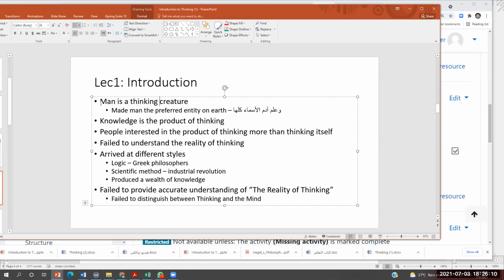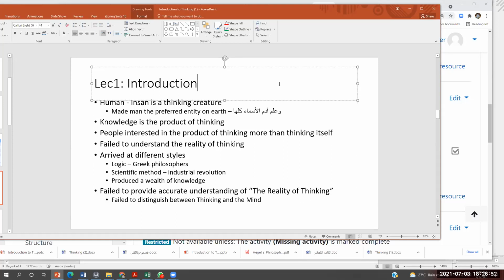When I say man, this is the English language, which is gender biased. Sometimes they accuse us of bias against women. Actually, they are the ones whose language is biased. So I would say human instead of man. I don't like to be in this category. A human, or insan, as we say in Arabic. And by the way, I will be modifying my slides as I go, so don't worry, because once I finish, I will upload it back to Moodle, so I will have the fresh lecture on my site.